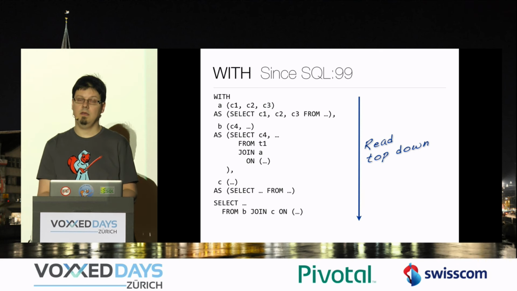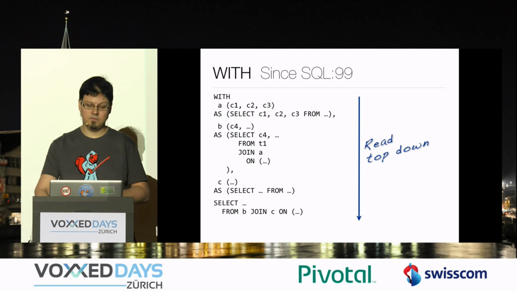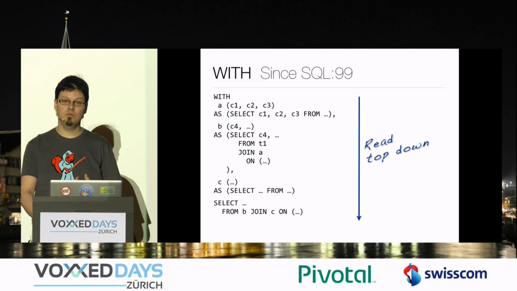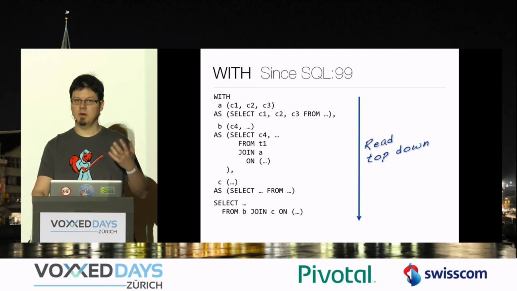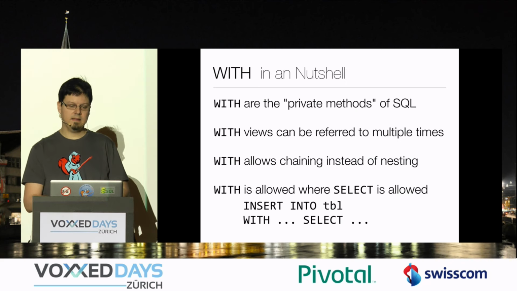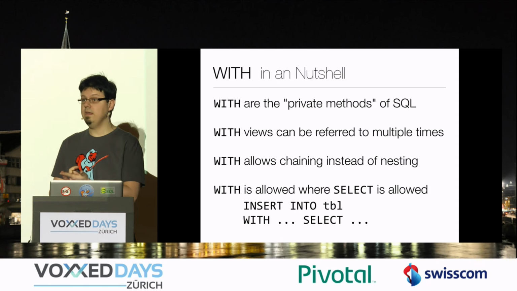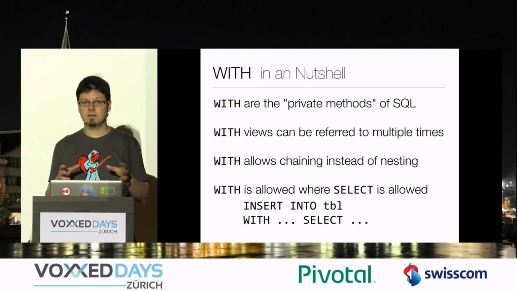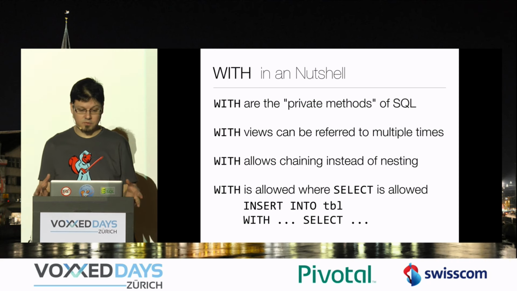So if we write a more complex query, then we can give the future readers an idea in which order to understand it, to put it in order of human logic, or to make it more literate, if you think about literate programming. So this with, I like to compare it to private methods, because it's pretty much the same. You can use it for abstraction. You can also reuse it, but only in a very, very limited scope, one query. You can refer to them multiple times, of course.